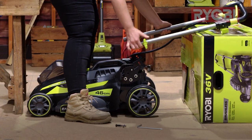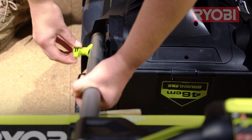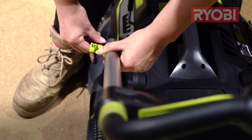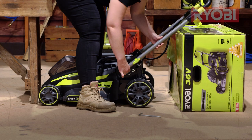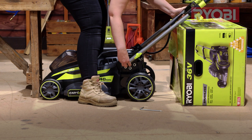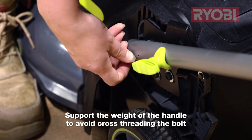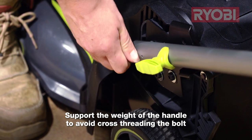Holding the lower sections of the handle, position the locking pins into the lower holes. With the bolt and washer in one hand, carefully pull the handle out and lift until you can push the bolt through, then fit the washer. Now tilt the handle slowly back until the bolt locates the hole in the bracket. Supporting the weight of the handle with one hand, turn the bolt clockwise to tighten. At this stage hand tight is enough. If you find the bolt only screws in a short way it may be cross-threaded, so just loosen it and start again.